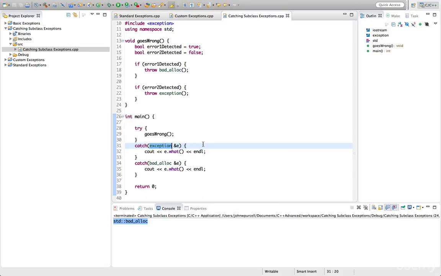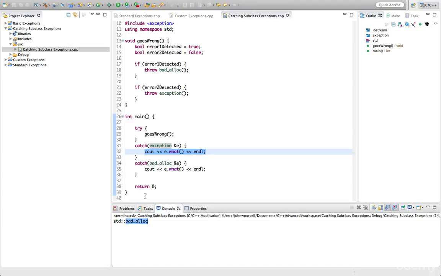Therefore polymorphism tells us that it's going to fit here. This is going to accept bad_alloc because bad_alloc is a kind of exception. Therefore it's actually this what that executes. But because the underlying object that's being thrown is of type bad_alloc, and what is a virtual method, we get the correct error output.